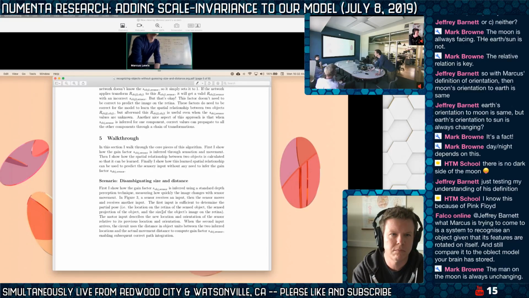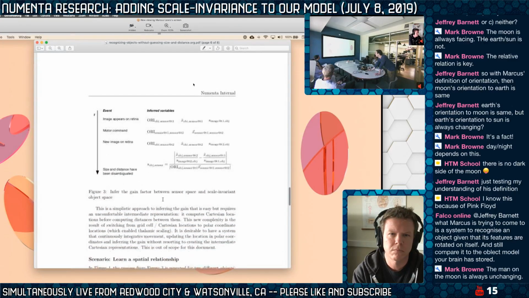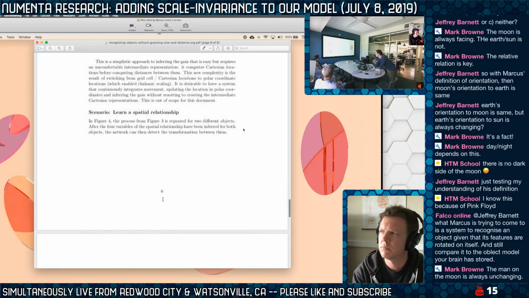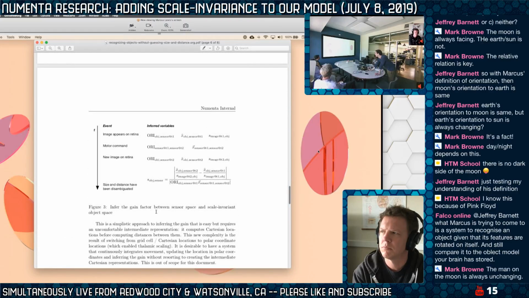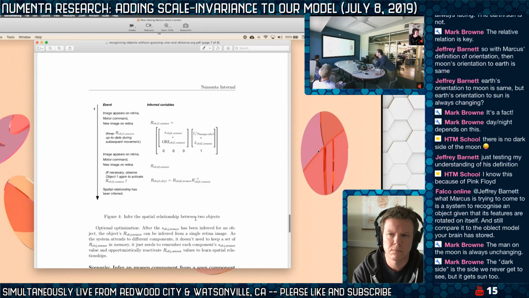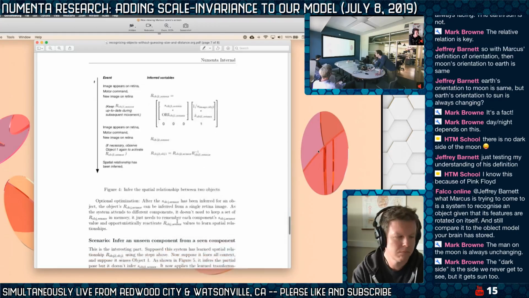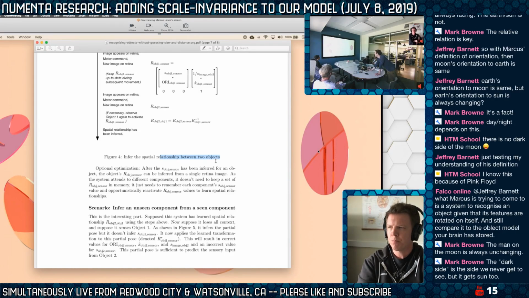So do you treat the situation where you do have a strong prior on the size? I don't treat it, but I'm very much open to that possibility. I talk about that briefly on the next page. So the diagrams, I was giving you a sense here. I think I should start now with motivations. I have these 3 walkthroughs. The first was inferring the gain factor, figuring out how large the object is. The second was learning a spatial relationship, or inferring the spatial relationship so that it can be learned. That's the spatial relationship of a compositional structure.